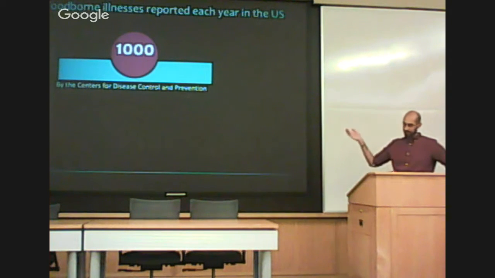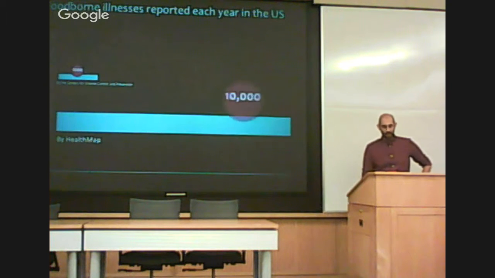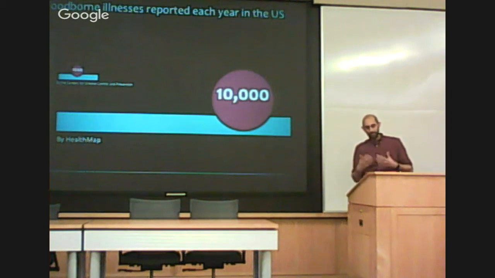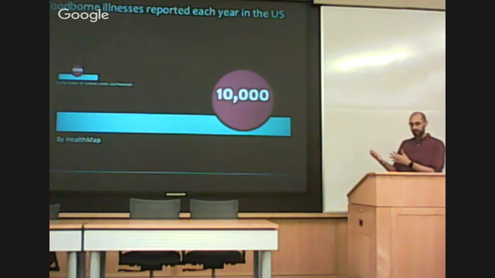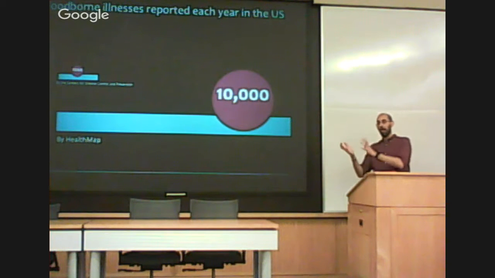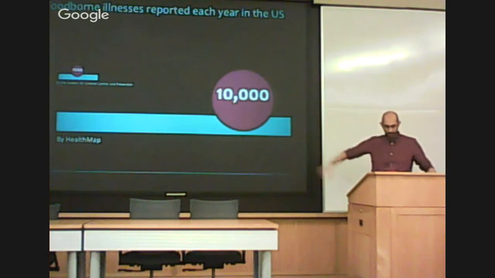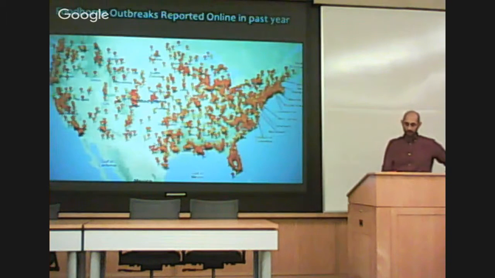But if you look at, and this is from a few years ago, I think, but the trend stands. If you look at what's officially reported to the CDC, you have about 1,000 reports in the US per year. If you look at complaints just captured by HealthMap, you see 10,000. And yes, there might be some repeats in the HealthMap reports, but I think this again suggests that there's a lot of information out there that might not make it to the official reporting source. Here's a distribution of foodborne outbreaks in HealthMap, and I think this is a few years old, but again, the point stands.